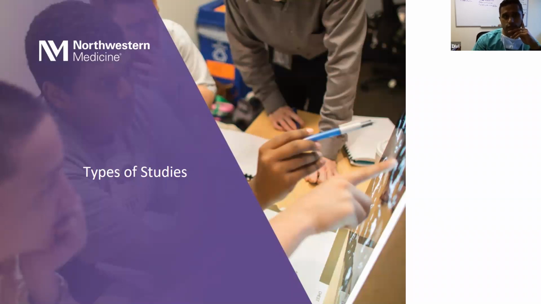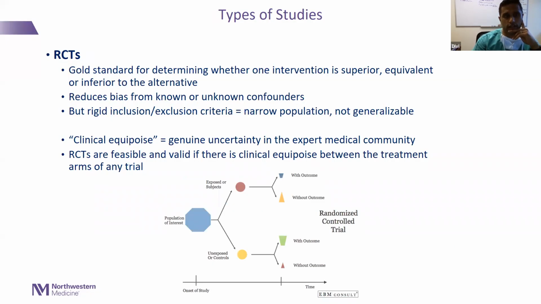And finally, last set, we'll just talk about the types of studies. We talked about randomized control trials. So not to belabor this, but it is the gold standard for determining whether one intervention is superior because it reduces bias. But again, there's rigid inclusion-exclusion criteria. For a randomized control trial for type 2 odontoid fractures, if I remember right, they need to be over a certain age, shouldn't have another concomitant axial spine fracture, and I forget, there must be like an age limitation. So it's really hard to enroll people.